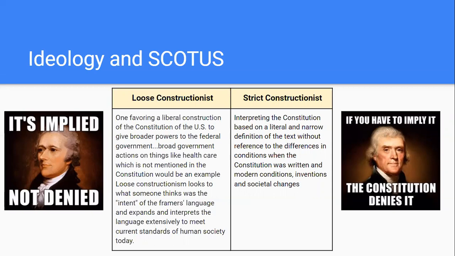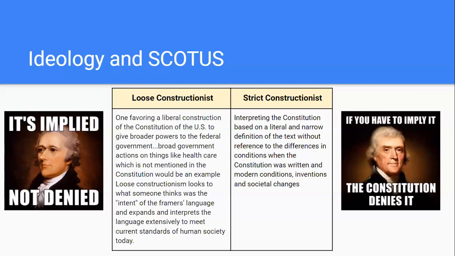It says absolutely nothing about marriages in general or same-sex marriage, right? I don't even think that was really an issue back in 1791. So if it doesn't say anything about that in the Constitution, then it should be left to the states, right? The 10th Amendment, that's a 10th Amendment issue, and it should be left to the states. So strict constructionists often tend to defer those controversial social issues to the states and let the states decide that. That is a very conservative idea, right?